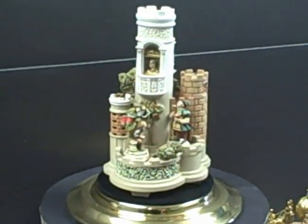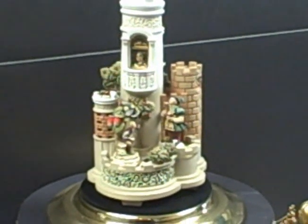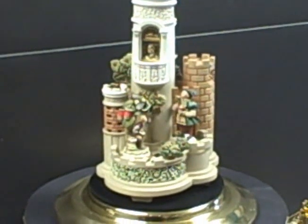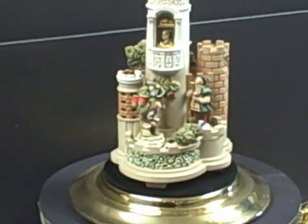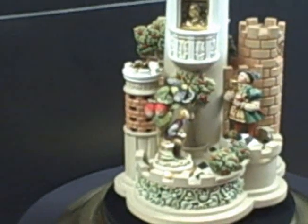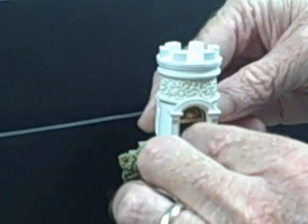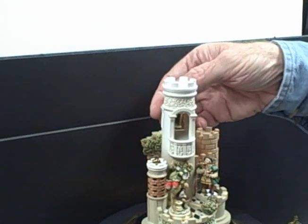What you're seeing here is a real step across, because I had gone to the Victoria and Albert Museum, a great decorative arts collection, and I had built up a great library of books on the decorative arts. You can see the decorative arts starting to creep into the work. Three of us worked on this sculpture, and what you're seeing here is the first of what I would call heirloom box thinking.